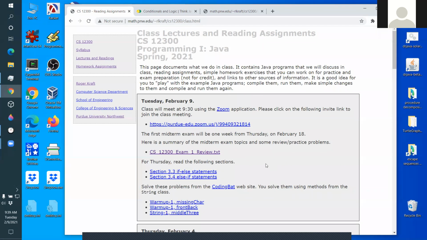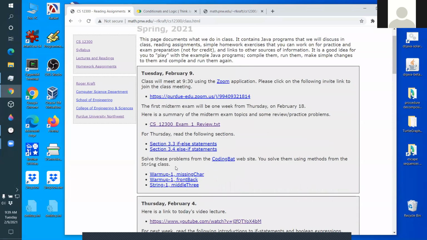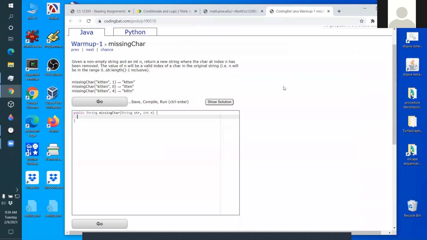And then here's another way for you to practice learning Java. There's a website called CodingBat, which is a problem website. Here's an example of a problem on that website. This kind of way of learning Java is really common. It's become a real standard way to practice Java. In fact, this is a way that a lot of companies do job interviews. They have people solve problems in Java on websites like this as a way of testing people on their knowledge of Java for job interviews. Now, the way this works is this is a problem.